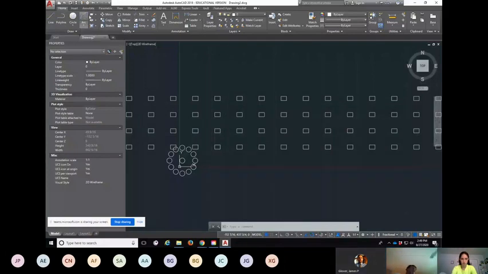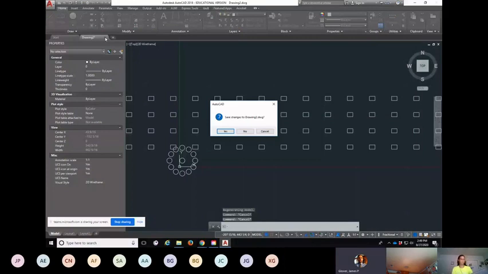Let's see. All these other tools here: trim, fillet, chamfer. But I really basically just wanted you to see AutoCAD today. Layering properties. So let me get rid of this. I'm going to just wipe that one out.